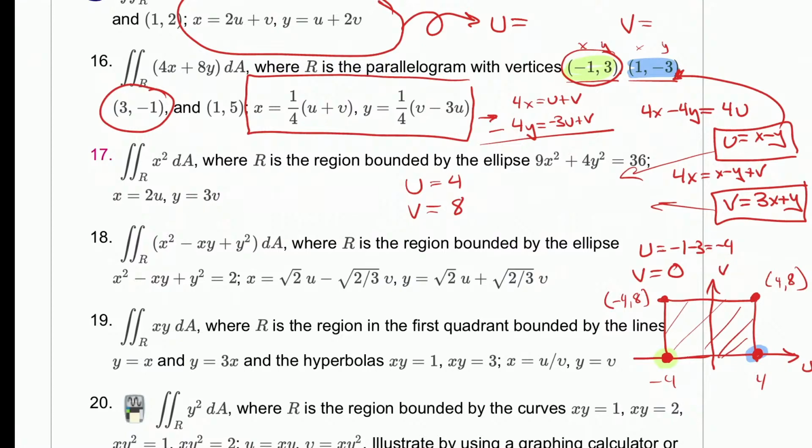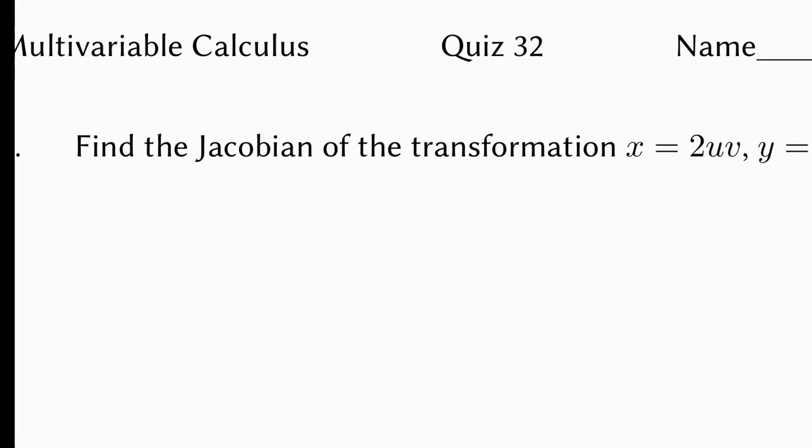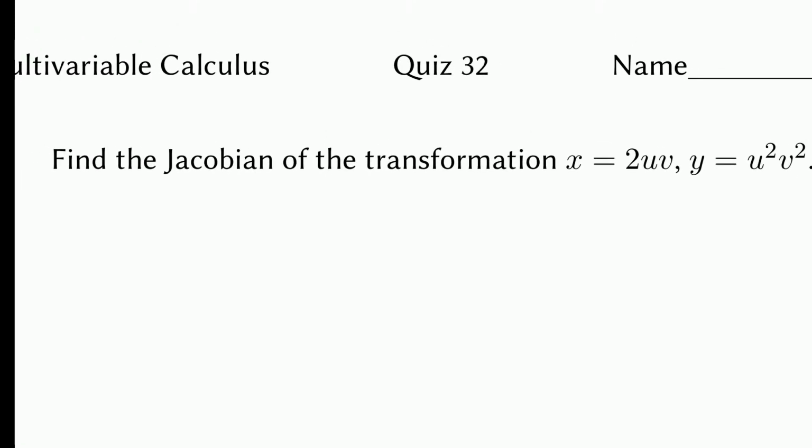So, sadly, we don't have a quiz. Well, I've got this we can do. It's not that exciting to do it on a piece of paper, but there's two problems. The second one takes longer, so let's just do the first one for practice. See if you remember your Jacobian. See if you can do it without looking at anything or anyone else, and we'll go over it. We don't get to do this as a group today.